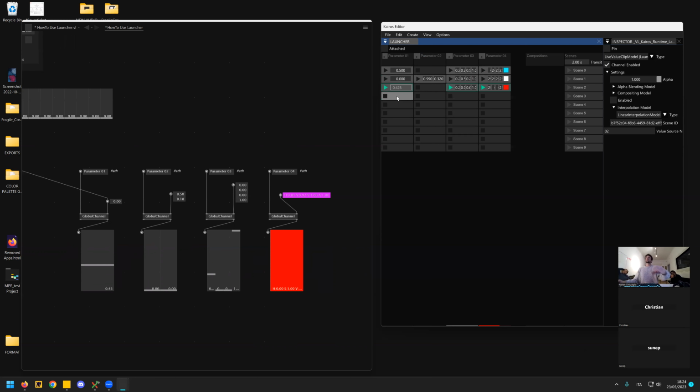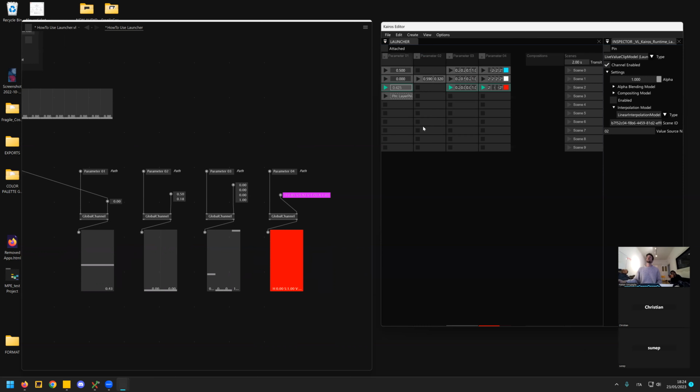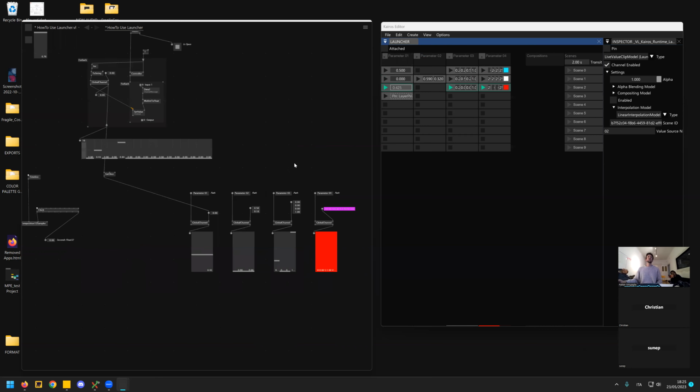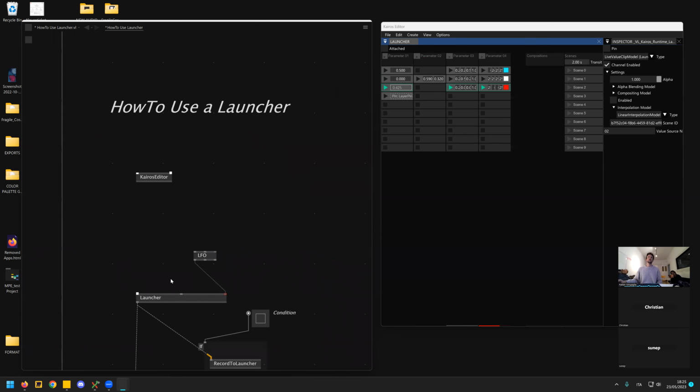And yeah, let's say, okay, this is again a layer. Layer pin this time. So when I create, I got this pin, which should be there on our launcher, right? Yes.